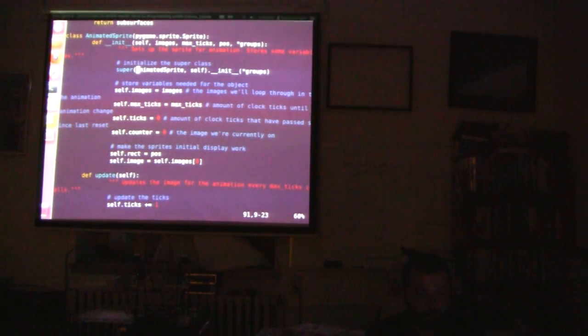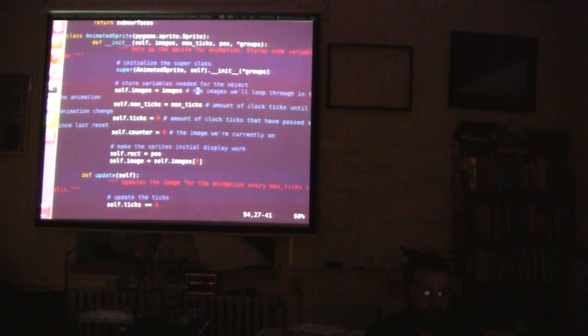What are you applying to here that's not in the class that you're dealing with? Why do you have to use super? Because right here, this open paren thing is saying that this animated sprite class is inheriting features from the Pygame sprite class. So we're going to contain similar functionality to that super class. When we do the super call, that just sets everything up. Same thing when you put object in the parentheses. Exactly, inheriting from that general object class. The only difference is you don't need to call the super function. You can just ignore that.